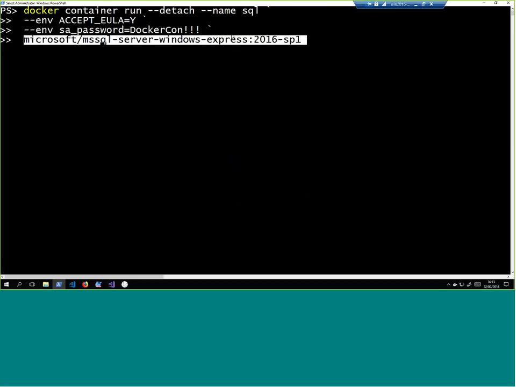And the bit after the colon is like a versioning scheme. You can put whatever you want in there, but what Microsoft have done for this image is they're telling us that it's Windows SQL Server 2016 and it's Service Pack 1. There's a couple of other things that I've passed which this particular image needs. So it needs environment variables to be surfaced inside the container, which Docker does when it starts the container. You have to pass these in, otherwise this particular image won't start.